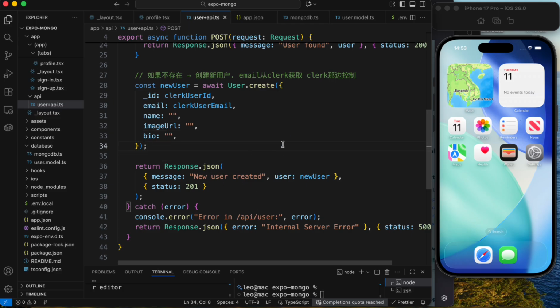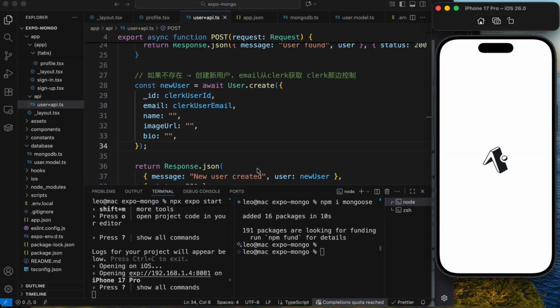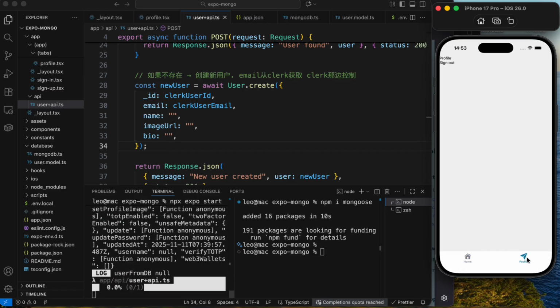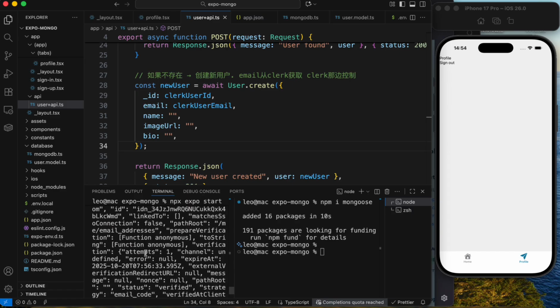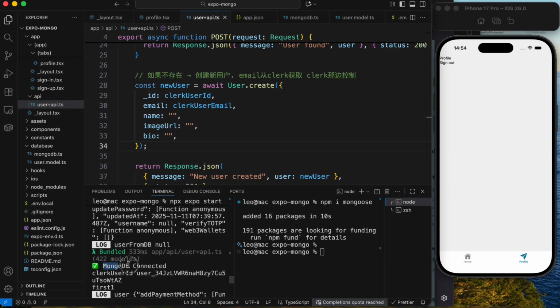Okay, so I save this and open again. So we go here. We should see we got the user from DB. And also MongoDB connected.